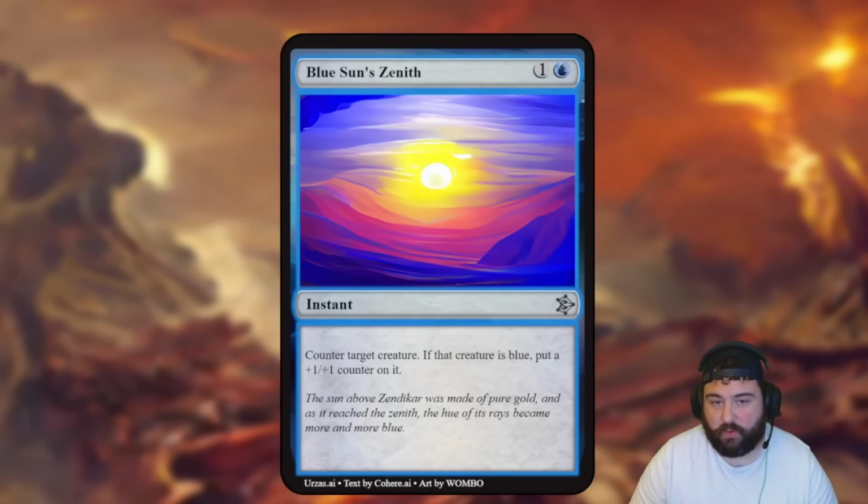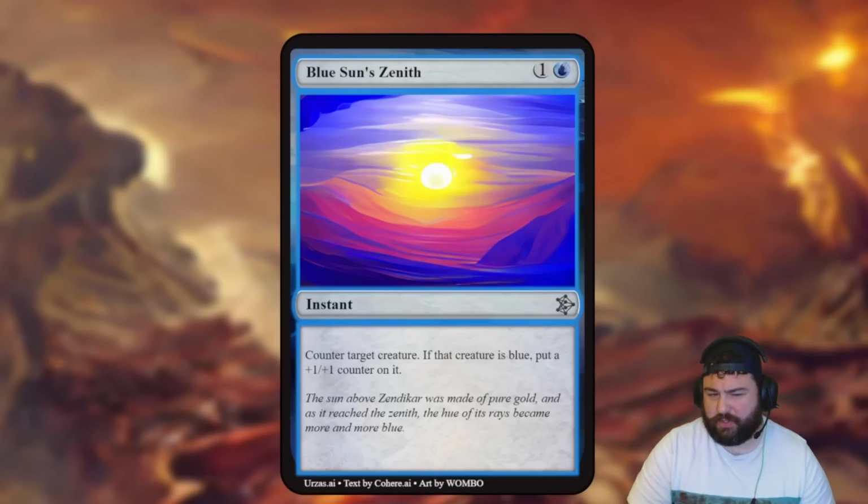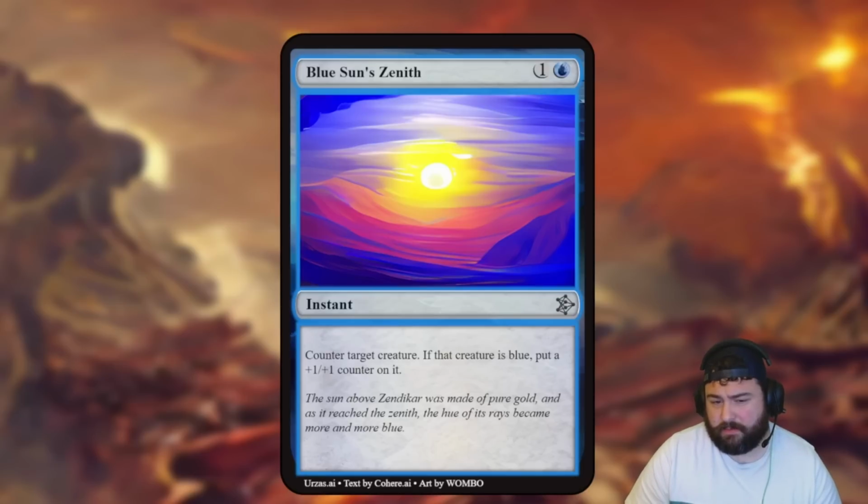Cool. So what do we rate this? It's a two. I mean, it's a counter spell, but only for creatures, so it's an Essence Scatter. But then if that creature's blue, put a +1/+1 counter on it, which you can't do if you countered it. So I don't know. It's like a 3 or a 2, wherever Essence Scatter could be used.